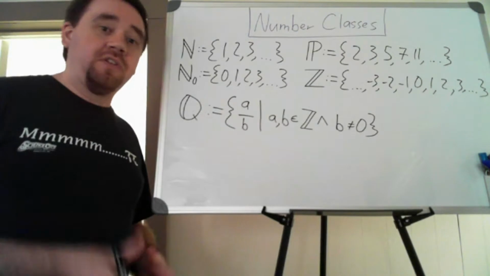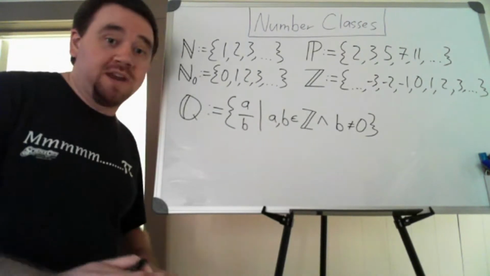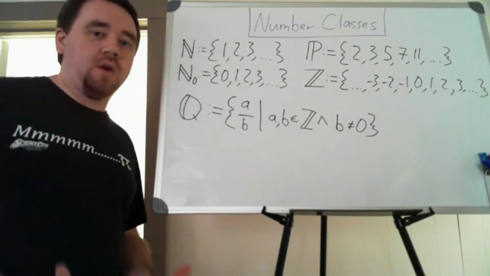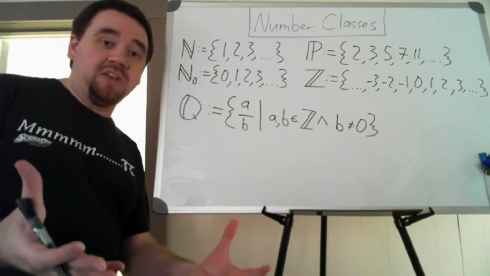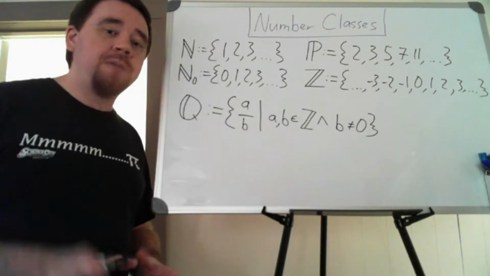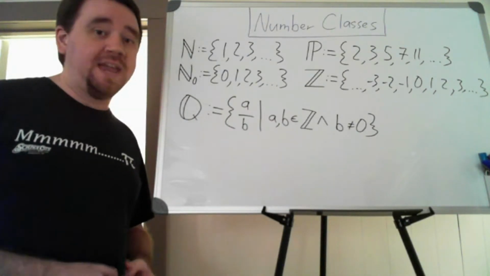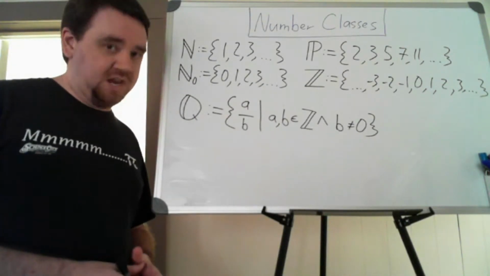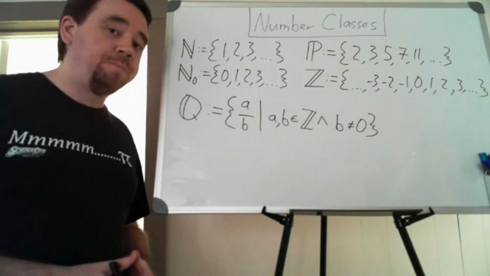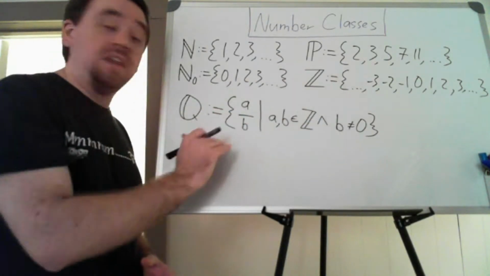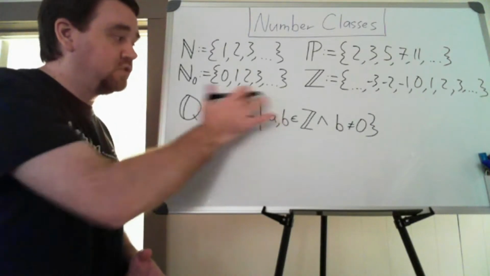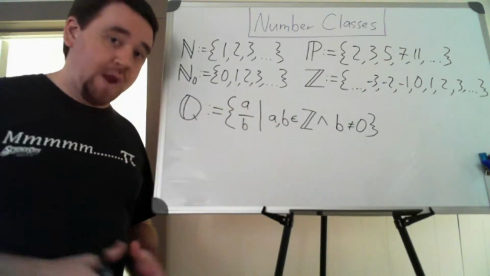6 divided by 0 says I start with 6 pizzas and give them to nobody, including me. How many pizzas does each person get? There's no answer to that question because those pizzas exist, but they're going nowhere. So it's undefined. Now, that's a very simplistic way of saying that. I've got a future video planned for why we can't divide by 0, but for the meantime, take my word for it, it's impossible. So that's just the one restriction. B can't be 0. But beyond that, A can be anything, including 0, and B can be anything else but 0 from that list. And I'm going to get some sort of fraction, and thus I have my rational numbers.